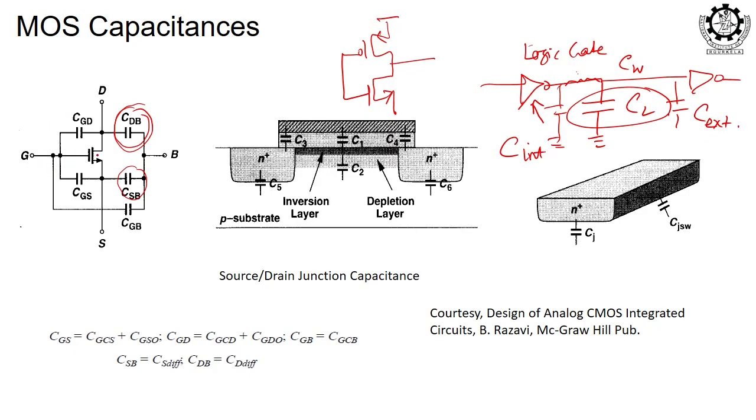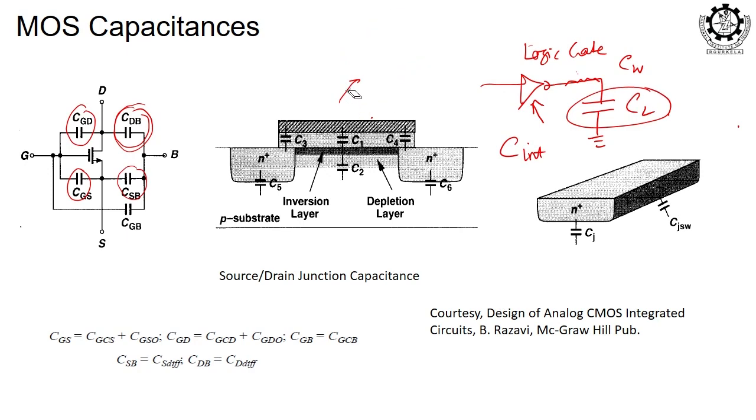So, what is at the input side? Input side means gate to source and gate to drain of the PMOS, and gate to drain and gate to source of the NMOS. So, this capacitance of the next stage will also come as a load cap. All of these in parallel will form this CL. Agree? That is why it is important to learn the different capacitance models. So, let us start with this structure.